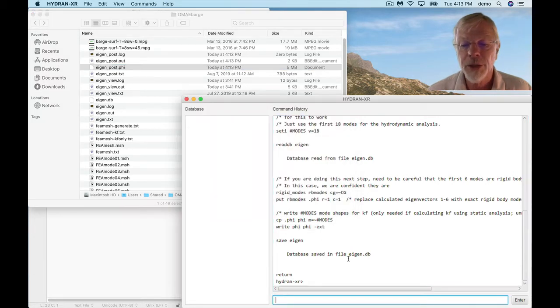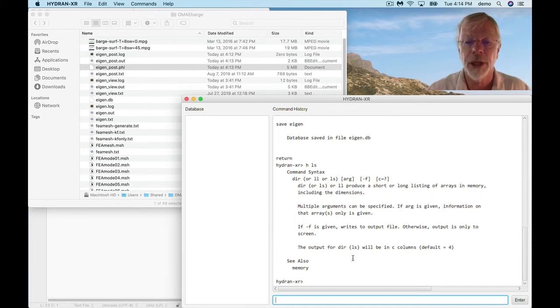Now, let's look at what we've got in this database. We've been talking about it quite a bit, and we've been using it, so I probably should have covered it a little bit more beforehand, but in the tutorial videos for Hydrogen, I covered it as well. So we can use the ls or dir command to get a listing of the members in the database.